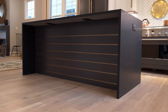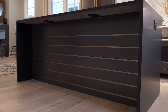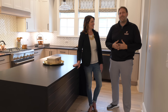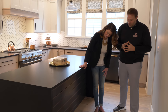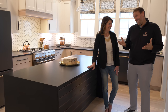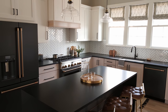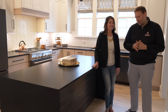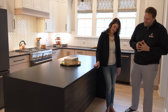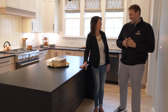I was dead set on a cool, funky ceramic tile that was white and black — very on trend, but maybe too trendy. We looked and couldn't find anything. Gretchen said, I've seen that picture a million times on Pinterest, let's do something more interesting. Gretchen crafted up the idea of doing the Schluter, and it's sexy — it ties in with the appliances and it's sharp. Now you see guys and girls all across the country incorporating stuff like this. It was kind of my word for 2018 — let's put Schluter in it.